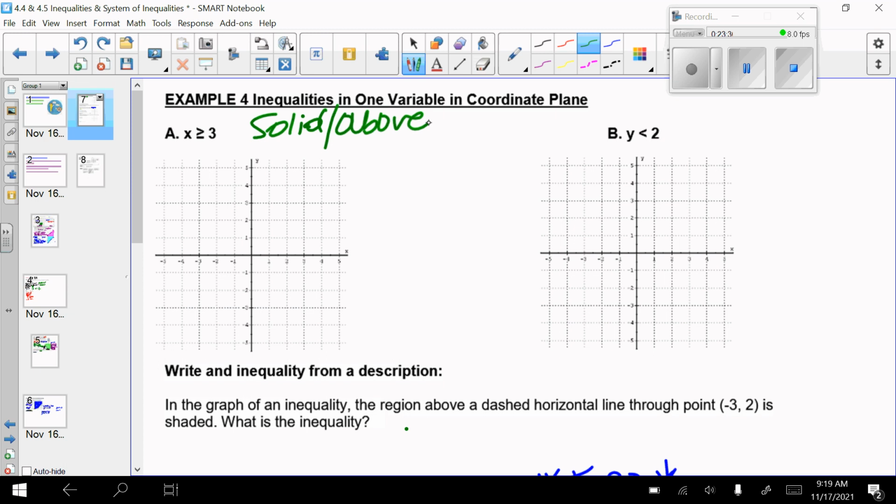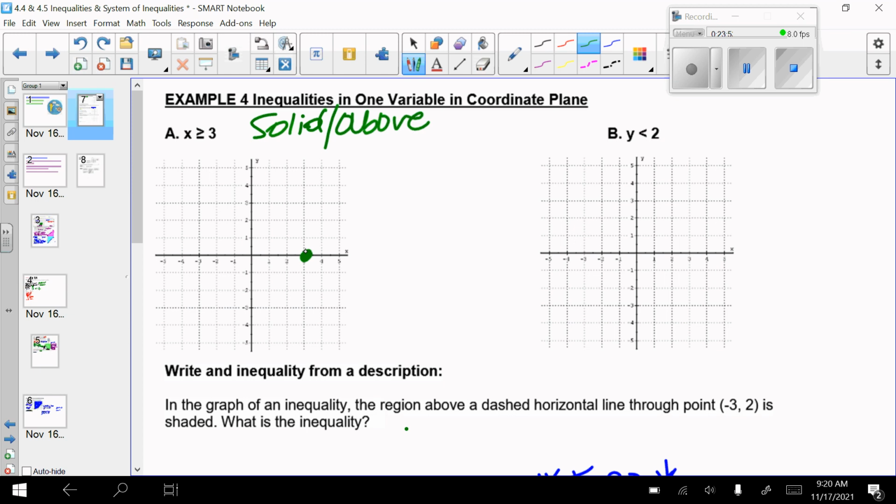So remember when we graphed X and Y graphs, remember one was vertical and one was horizontal? So we'll just think about it again. X is greater than or equal to 3. Do I go on the x-axis to 3 or do I go to the y-axis to 3, if I want x is greater than or equal to 3? I go on the x-axis at 3, right? So I'm going to put a point there.